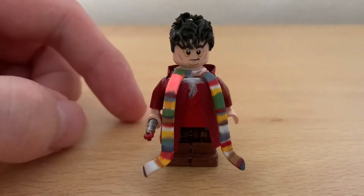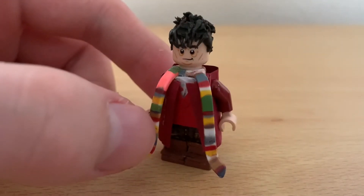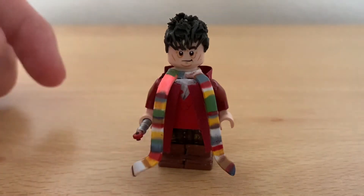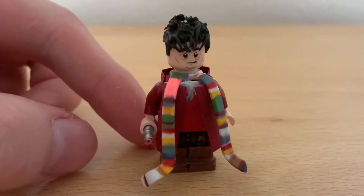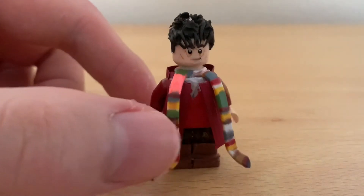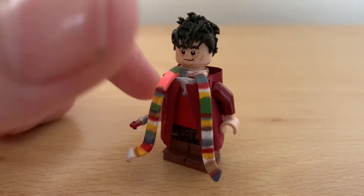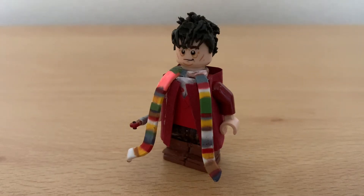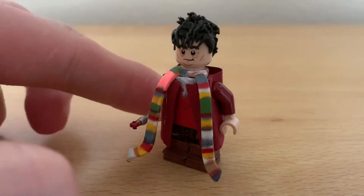Then of course we get on to the coat. The coat was made out of card. I used maroon for the front — you have the front details, the lapels, and the front of the jacket, the cuffs, which look great. Mine's bent into a corner — it shouldn't be; it should sit straight. I think it represents what the scarf can do because it's a 3D moulded piece, though it's not going to work that well.